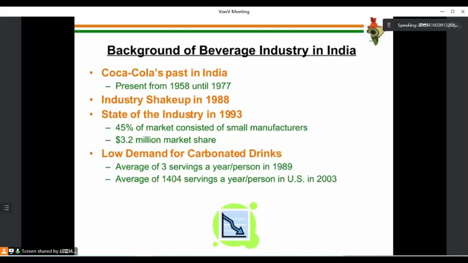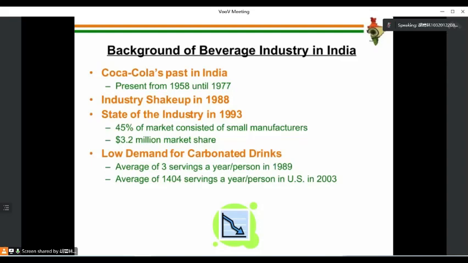India was a closed economy from the 70s until the 90s. It was a large economy because India had a huge population, but it was not so efficient in the industrial sector, because it supplied about 95% of the domestic demand for manufactured goods. All those goods were produced in the domestic market. And in 1977, the government of India came out with a policy that affected a lot of multinational companies, like Coca-Cola, for instance.